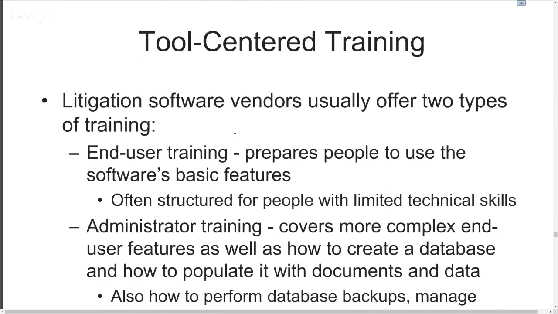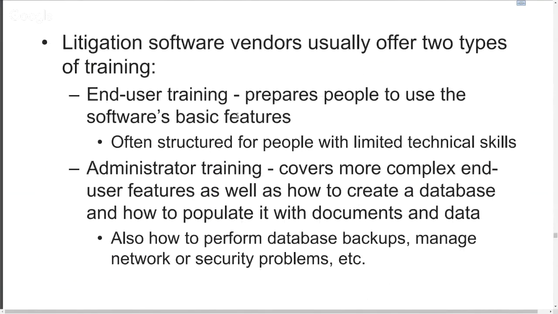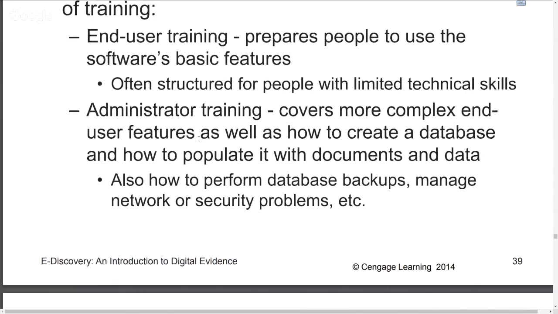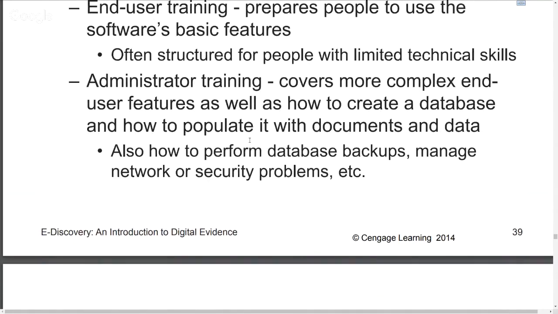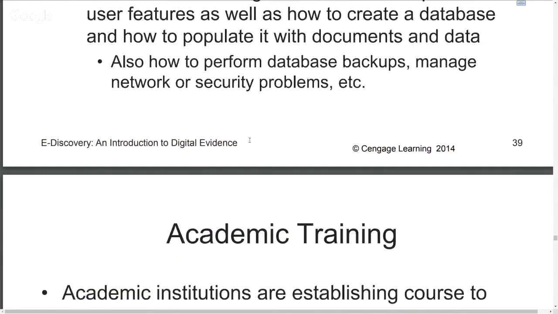Litigation software often offers two types of trainings: end user training and administrator training, where the end user prepares people to use the basic features and has limited technical skills. Administrator training is more complex, covering end user training, as well as how to create a database and populate it with documents and data, managing backups, network security problems, and just the database in general.